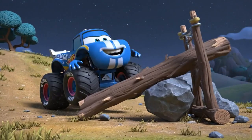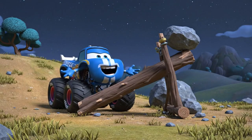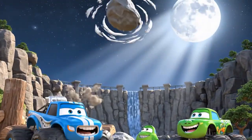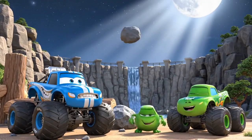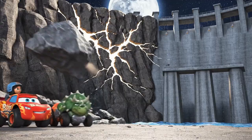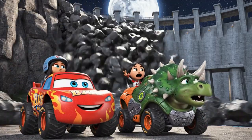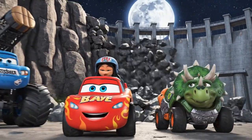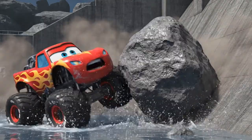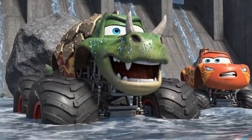They're just pecking at it! I know how to break a rock — I'll use catapult power! I'll launch a rock at their rock! It's going! Oh dear! It went really high, Crusher! Look out! More rocks! Whoops, my bad! Zeg's stuck! Tire's stuck! Help, Blaze! Oh no! Zeg's pinned! And the water is rising fast!